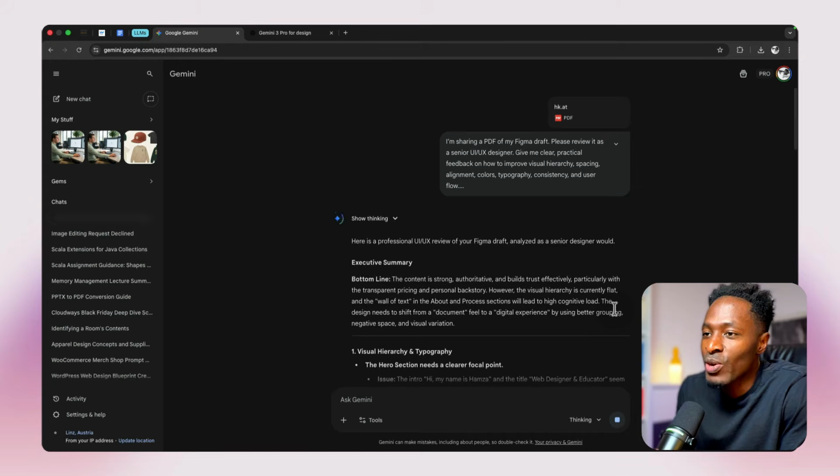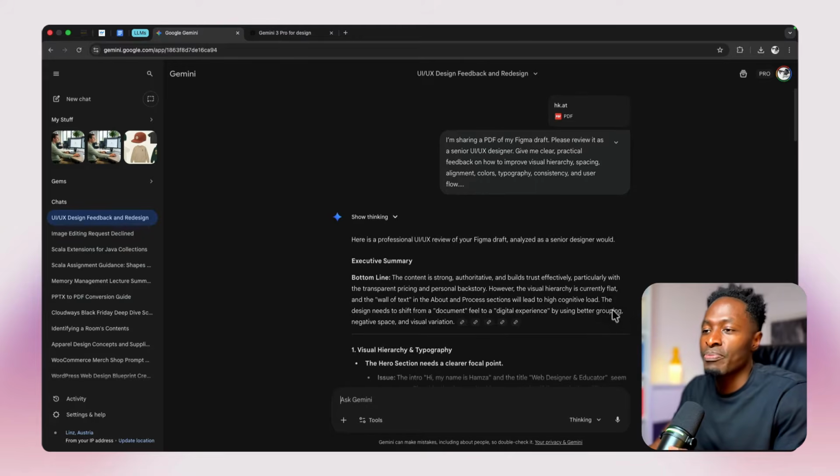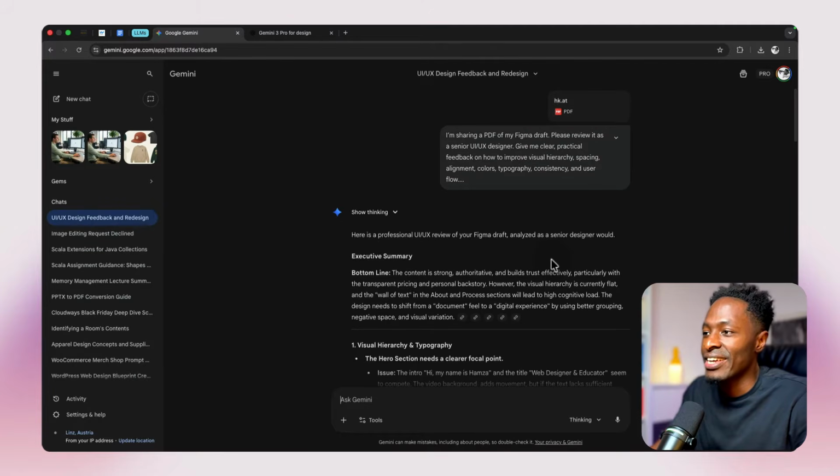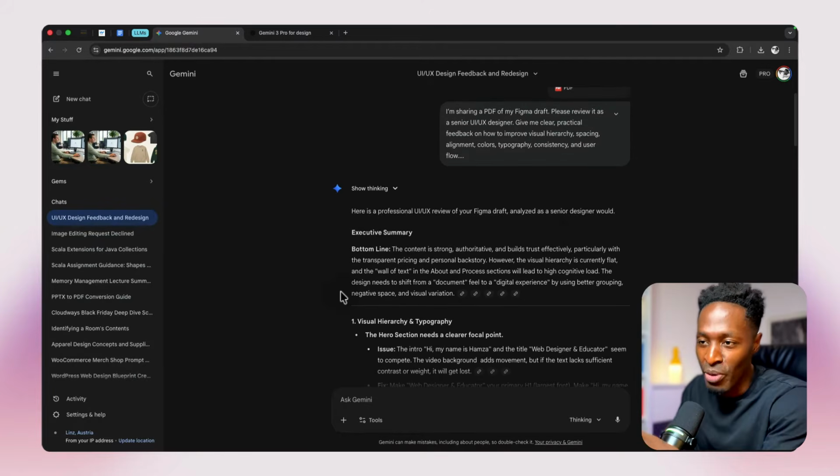All right, so it looks like I'm getting some feedback from Gemini. And here it says, here is a professional UI UX review of your Figma draft, analyzed as a senior designer. But before we go into reading this, I just want to give you a small tip.